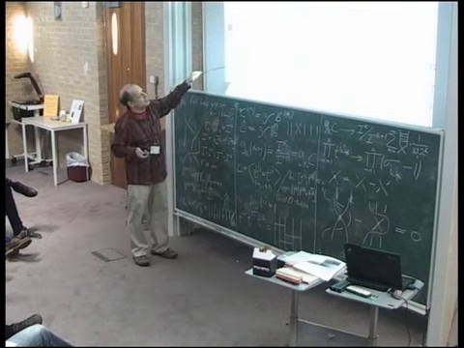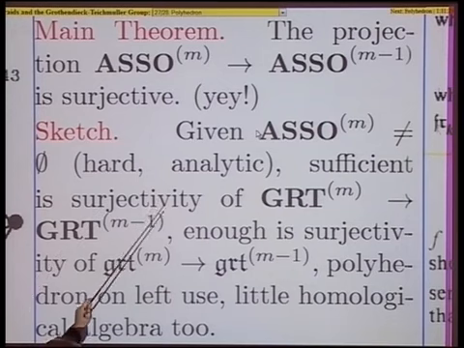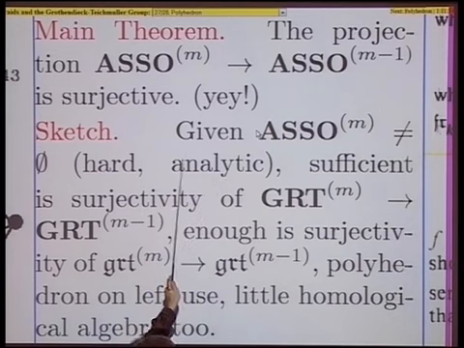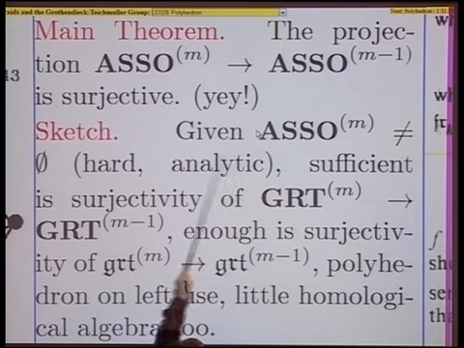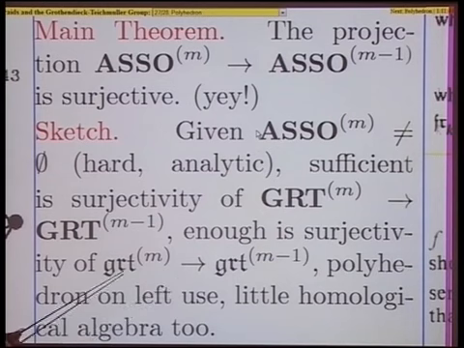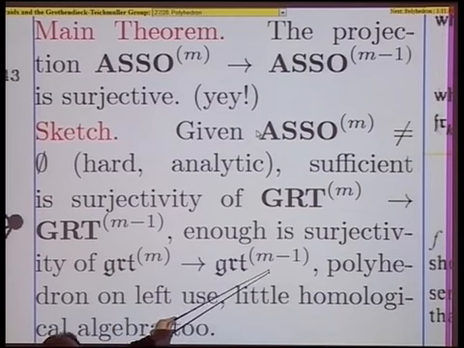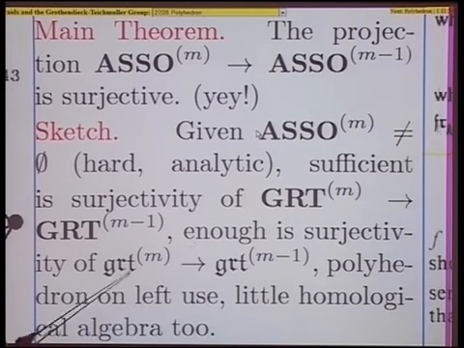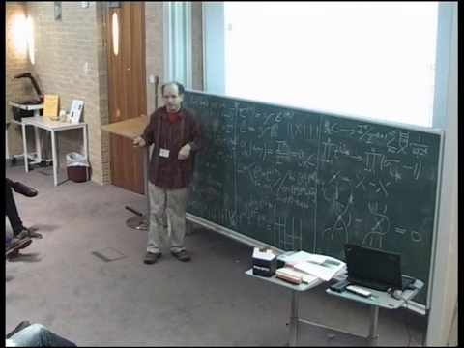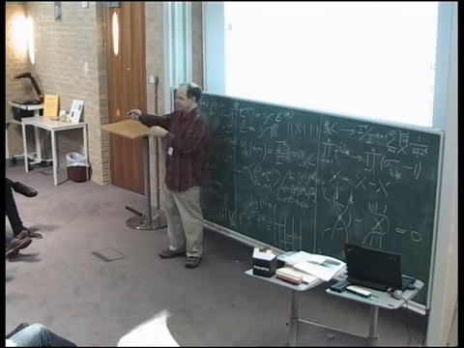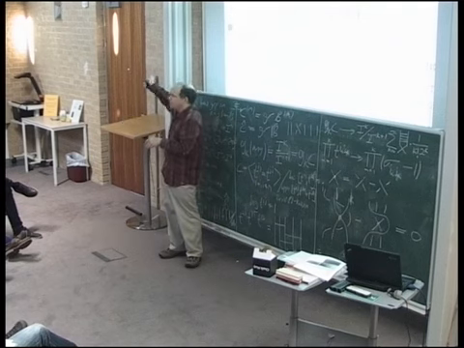Now, the proof is, well, by a little bit of algebraic geometry, you switch the problem from a problem on the set of isomorphisms to a problem on the Lie algebra level. So it's enough to show that the Lie algebra of degree m surjects on the Lie algebra of degree m minus 1. Which just amounts to saying that it's enough to show that this Lie algebra is itself graded. Because if it was graded, and you had an element in degree m minus 1, you could extend it to degree m by adding 0.